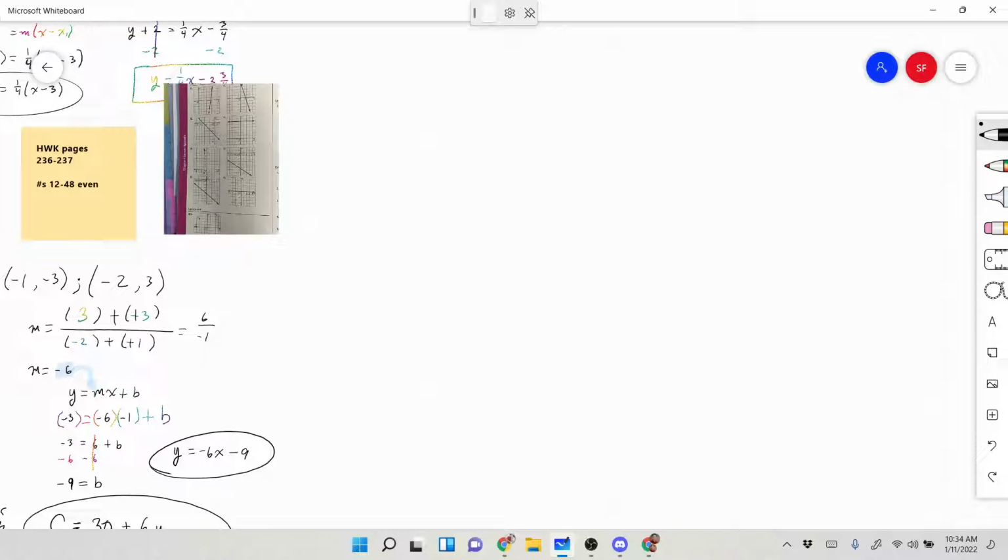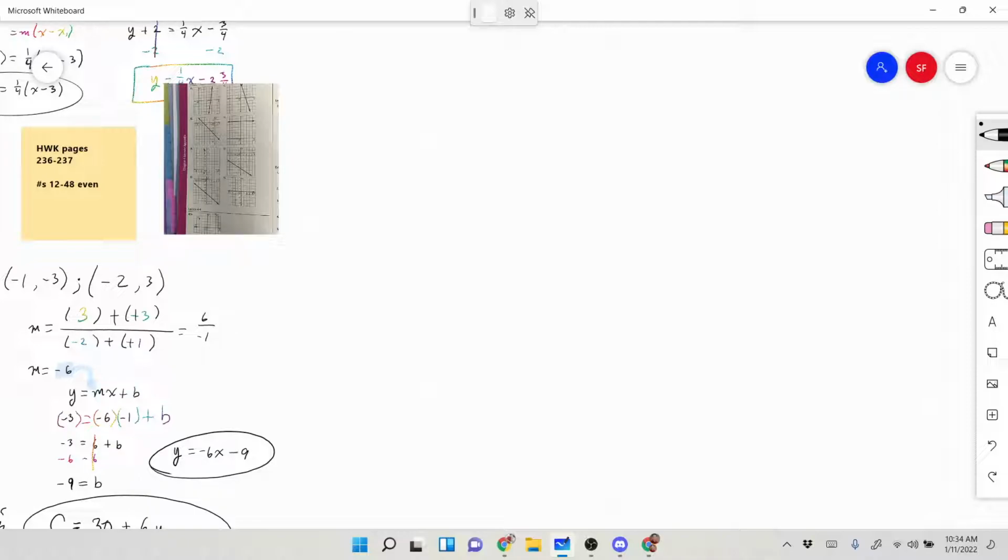Number 24 is y plus 7 equals -3/2 times the quantity x plus 1. Second part, y equals -3/2 x minus 17/2. Third part, 3x plus 2y equals -17. Number 26, y minus 2 equals 17/10 times the quantity x minus 1. Second part is y equals 17/10 x plus 3/10. And last part is 17x minus 10y equals -3.